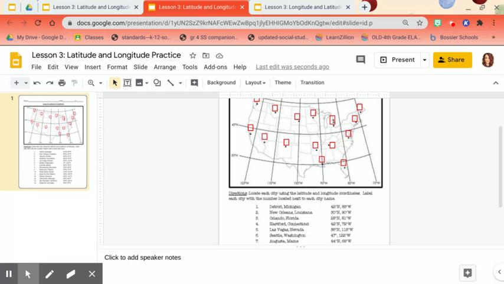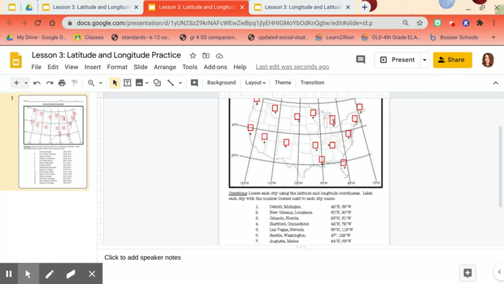Now let's do New Orleans, Louisiana together, and then I want you to work with a parent or someone next to you to help you find the rest of the locations and put the numbers in. So New Orleans, Louisiana is around 30 degrees north and 90 degrees west. So here is 30 degrees north. Now let's go down here and see where 90 degrees west is. So that's pretty easy because they're both already labeled. We don't have to estimate.